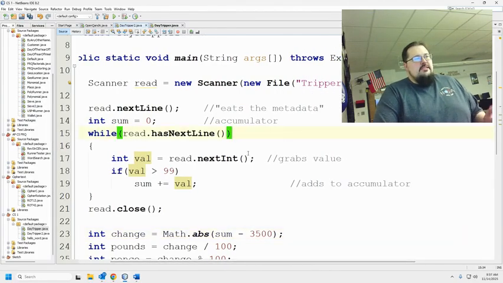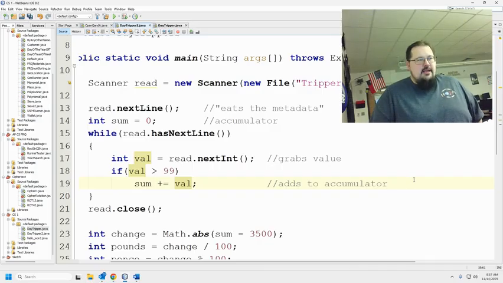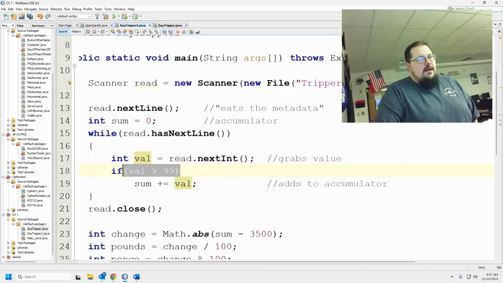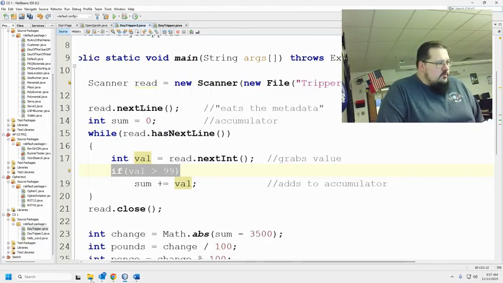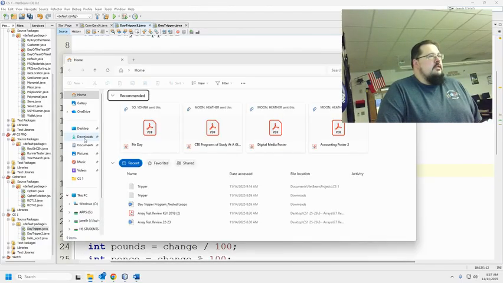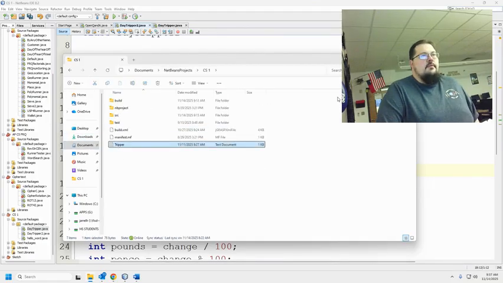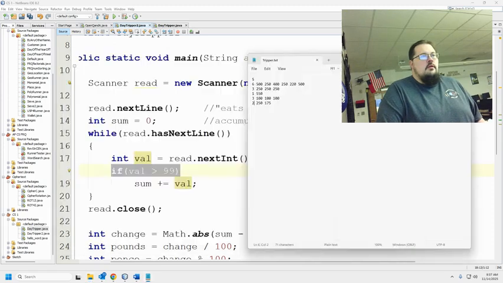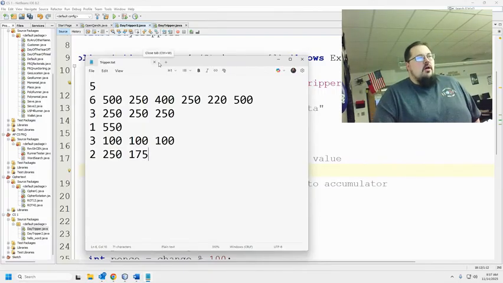So notice that there is no inner loop whatsoever. I kept a lot of the same code, functionally it's still doing the same thing. I just took a loop out and put an if test. Now, if we look at our file, which I apparently have already closed, apologies, get it back. All right. If I look at my file, I can see that all my costs are in 3 digits. Okay. I can see all my metadata is in single digits.